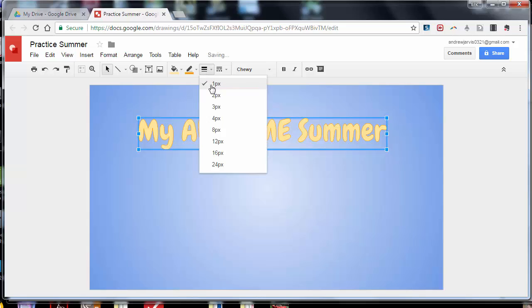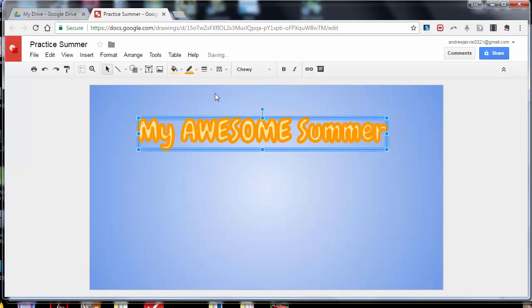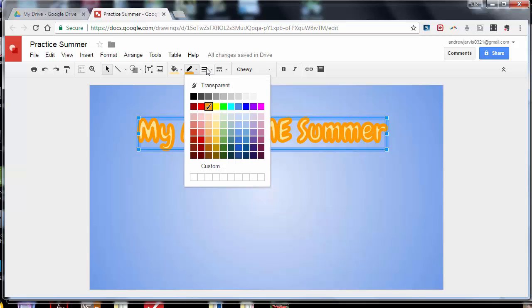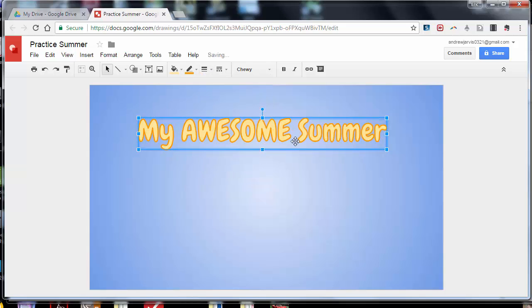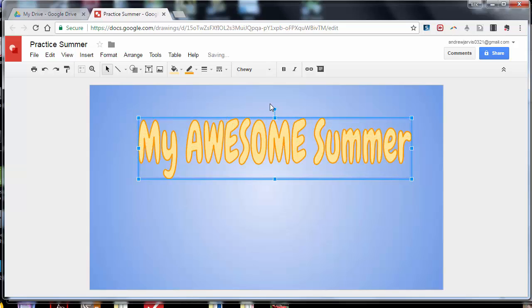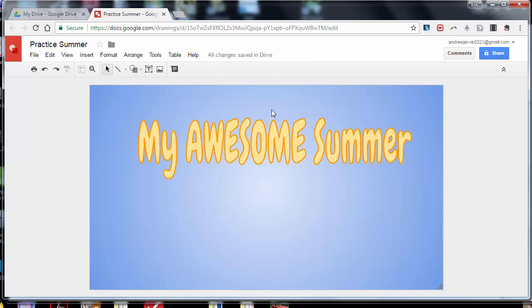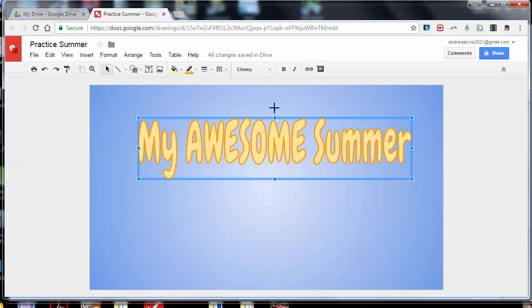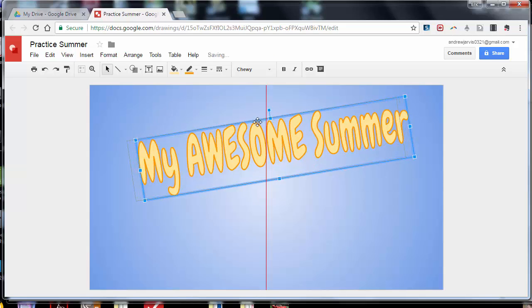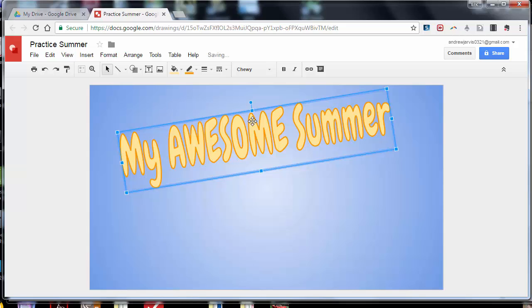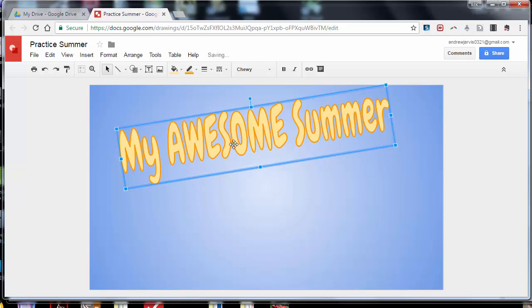I know I'm going kind of fast. Did a whole session on using this. That looks a little too thick here, so I'll go 3, make it a little bigger. Nice thing about the word art is the text size changes as you change the text box. That's the main difference between word art and just a regular text box.